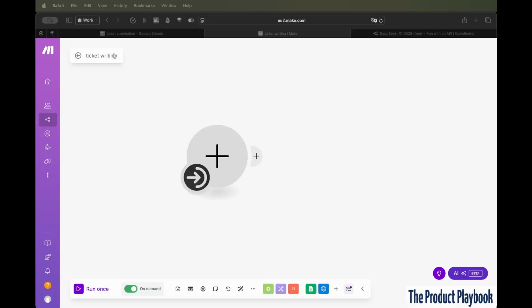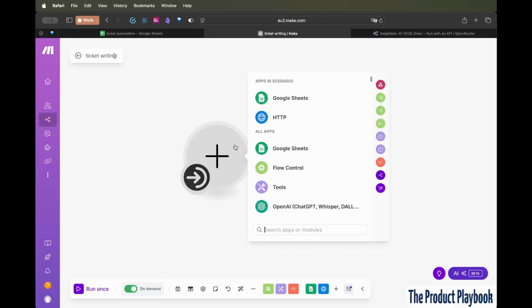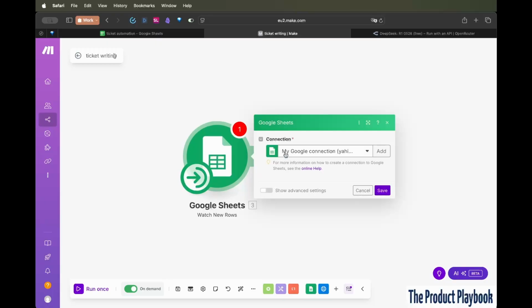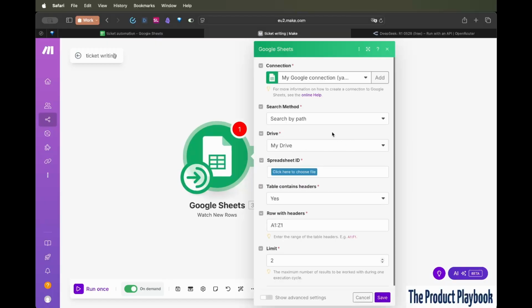Let's create the first node of our automation. So what we're going to do is click this plus, and we are going to select Google Sheets. And then we are going to select Watch New Rows. Here we need to identify our Google Sheet.